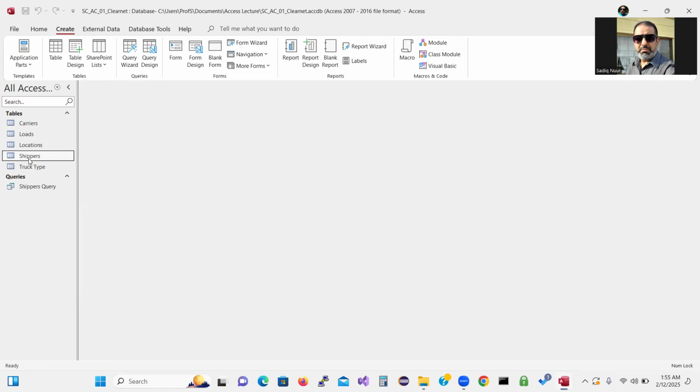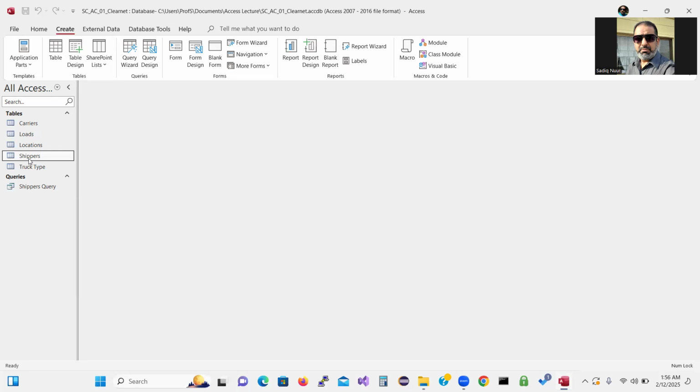So what is actually a form? Like a paper form, a form in a database is a formatted document with fields that contain the data. So a form allows you to view and maintain the data. Forms can also be used to print data, though reports are more commonly used for that purpose, right?